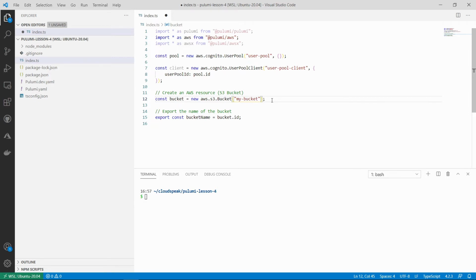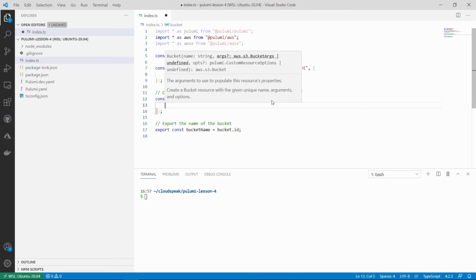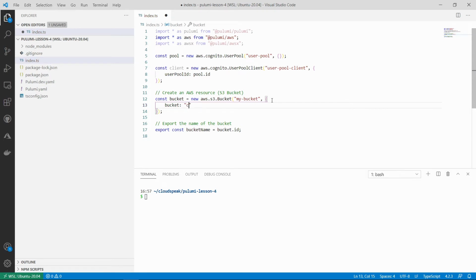What I'm going to say is I want to create a bucket whose name contains the ID of my user pool client, perhaps because I'm creating a bucket per user pool client for some reason. Let's not dwell too much on why we might want to do that, because it creates an interesting exercise for us. Specifically, I'm going to set the bucket name to be something like CloudSpeak user pool client dash, and then I want the ID of the client. And you might think, well, that's simple, surely we just do something like this, client.id.